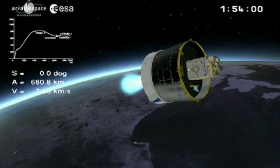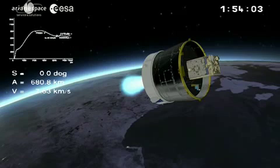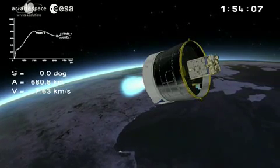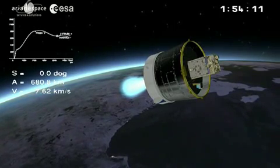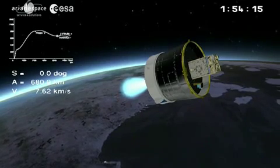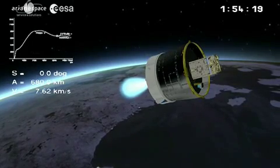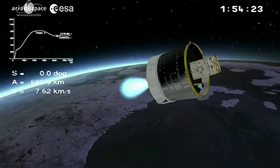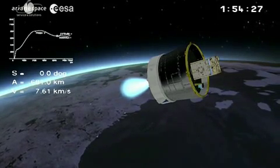On Ariane 5 you can only aim for one kind of orbit. That's why on Ariane 5, when you have two satellites, they are always both on geostationary transfer orbit — GTO. But that's not where we're going tonight. In GTO we go towards the east; tonight we go towards the north. We're now in the fourth Avum ignition — another powered phase.